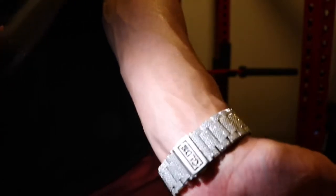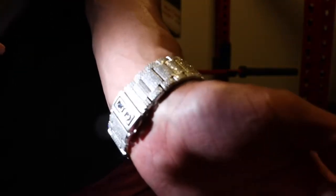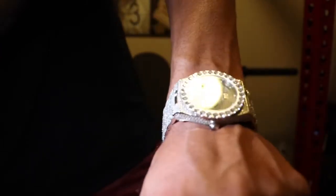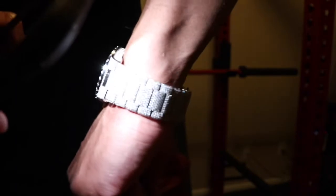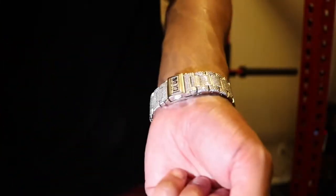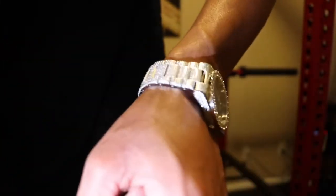This is what it looks like on wrist, guys. I've seen a lot of reviews on YouTube, but I haven't seen a lot of people doing an on wrist review. This is the ShopGLD Alpha Era watch. It ran me around, I think the retail price was like $899. I paid like six something for this piece with a discount. It's water, guys.